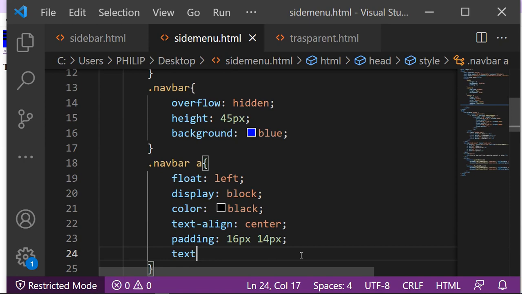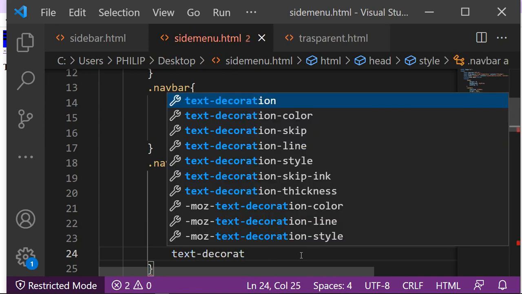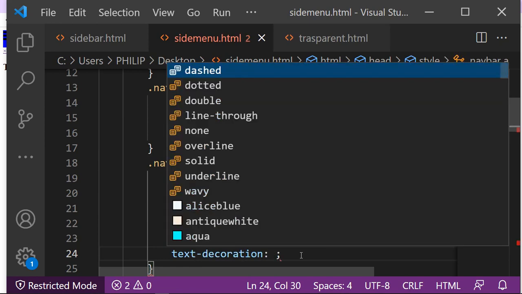So we don't want to have some text decoration. Text decoration has to do with the underlining dash or that one. Say none.